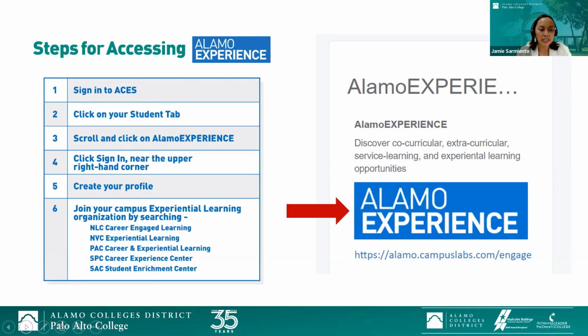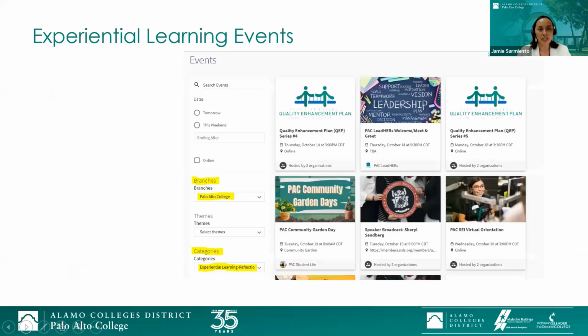So going into the 3 steps. Again, remember our learning objectives were, how can we search and report for experiential learning opportunities? So the first way that I'm going to talk to you guys about is experiential learning events. This is so common, and it's a way that you can search for experiential learning opportunities, but it's also the first way a student can gain experiential learning credit. That is by attending an event that is designated as experiential learning.